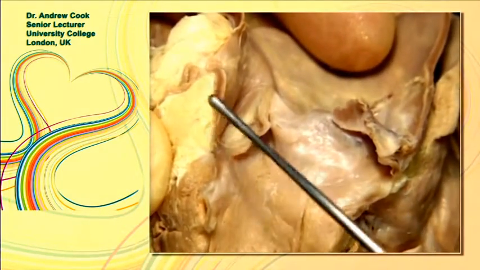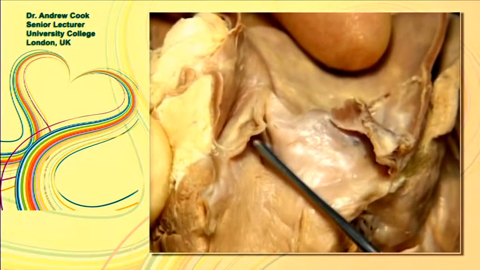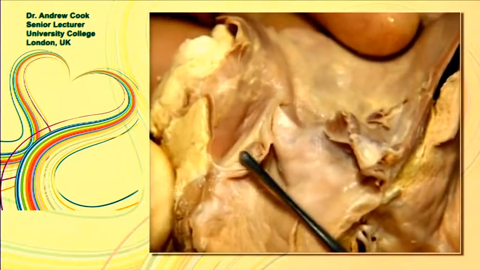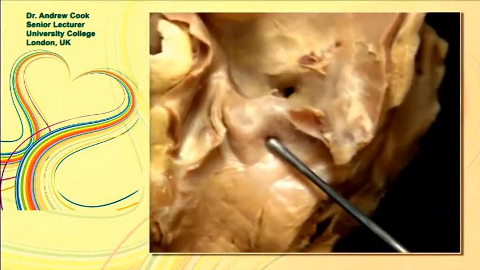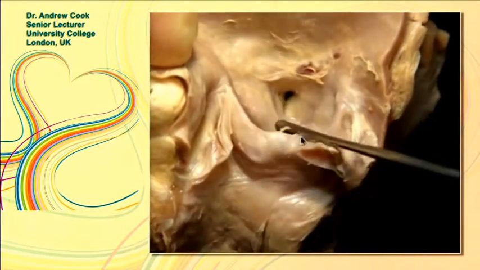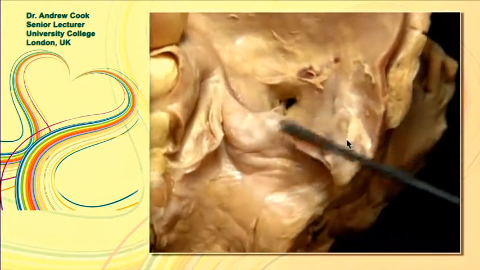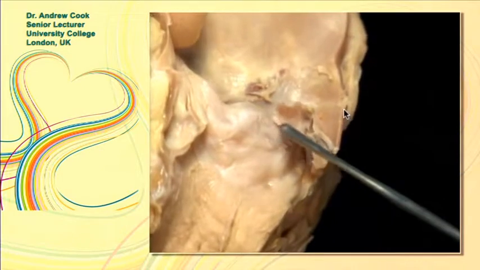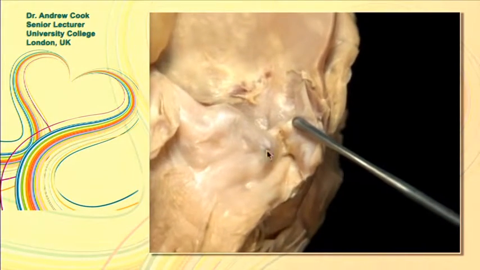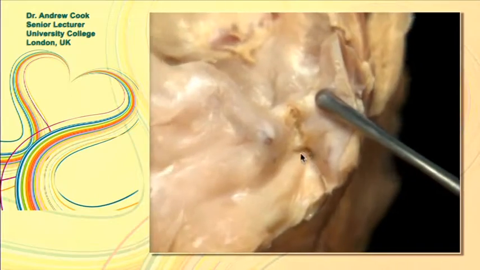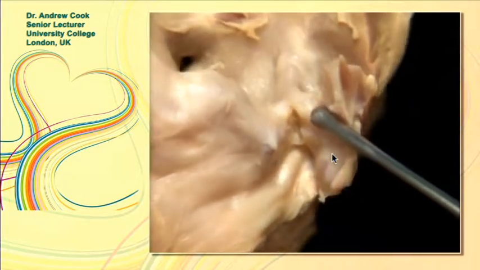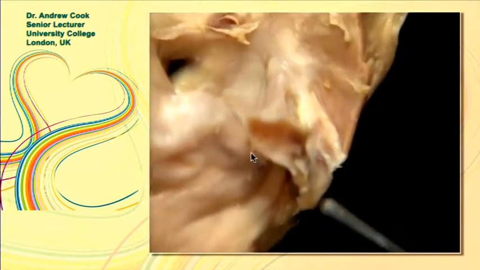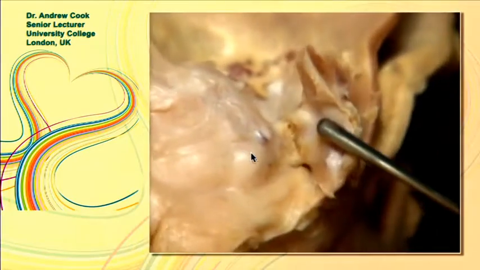I'll just show you that in another heart with stenosis, but which we've sectioned across. It will show you the relationship now of the valve to the conduction tissue. You see there's fusion between the leaflets, and here between the right and the non-coronary leaflet in particular, there's almost complete fusion between the leaflets and a very small interleaflet triangle just here. And of course the annular attachment of the leaflets now will bring them closer to the membranous septum and therefore closer to the conduction axis in stenosis.